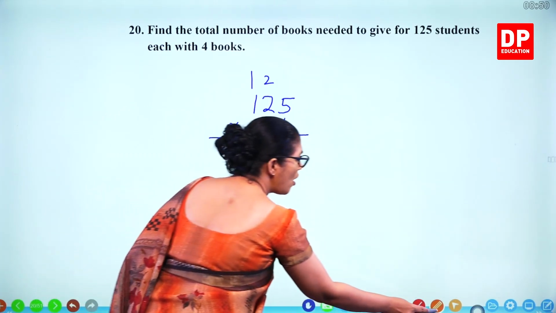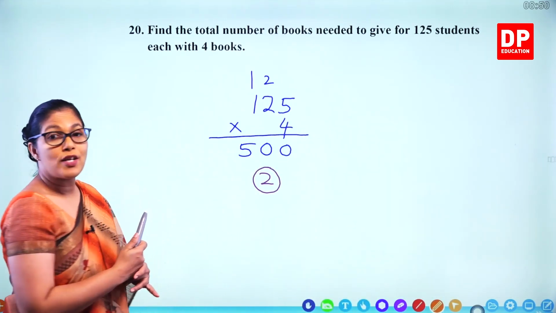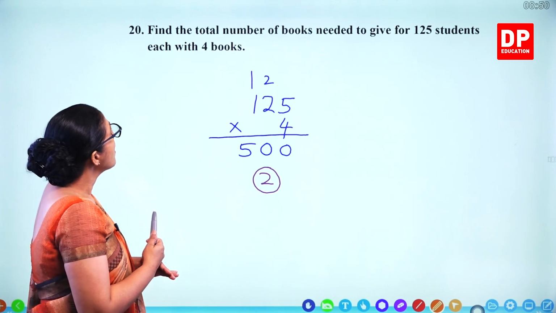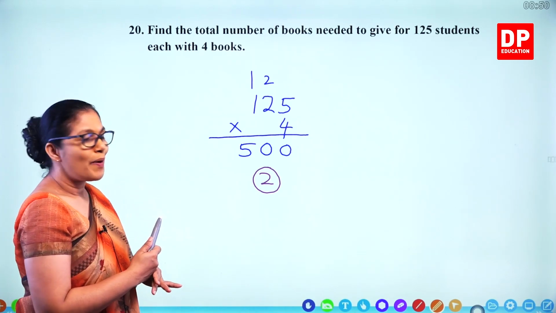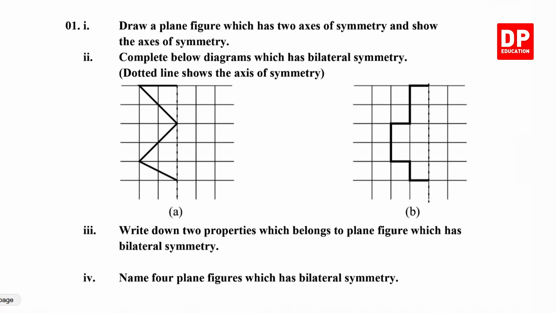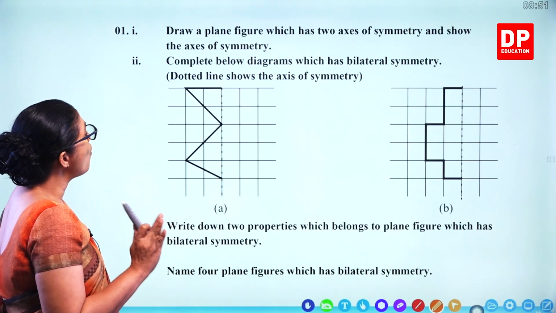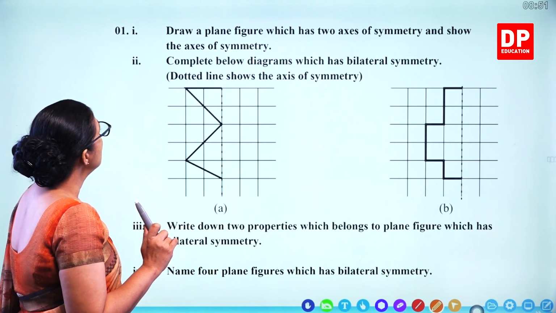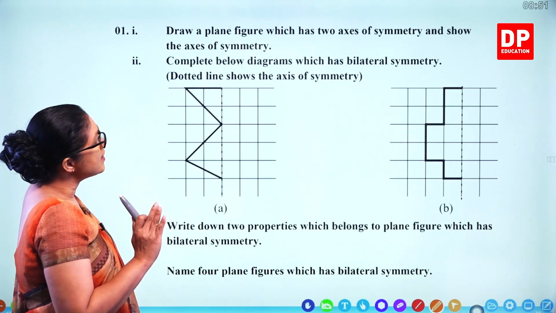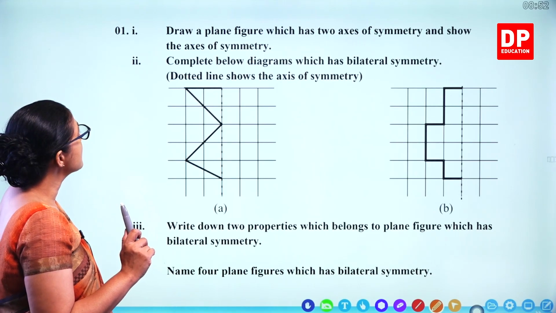So we did all 20 questions. Short questions, each question worth 2 marks. Let's do part 2 now. Question number 1 in part 2. So you have to do the first question and any 4 other questions. So question number 1, you get 16 marks and all the other questions 11 marks.